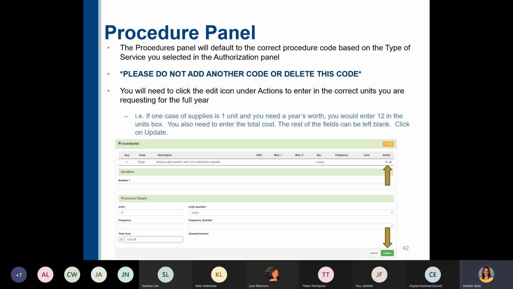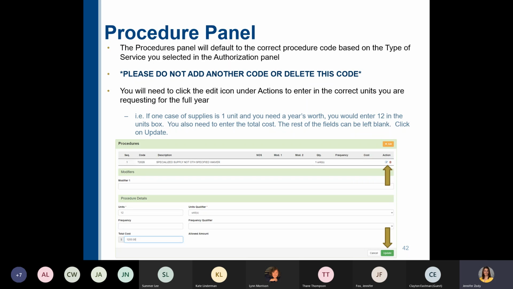The next panel is the procedure panel. The way that we programmed this is that based on the type of service that you picked in the first panel, that authorization panel is going to default this procedure panel for you. So you don't have to search by the code and add it.